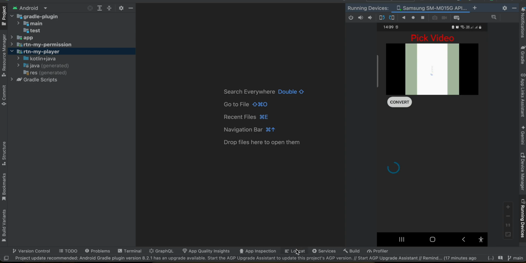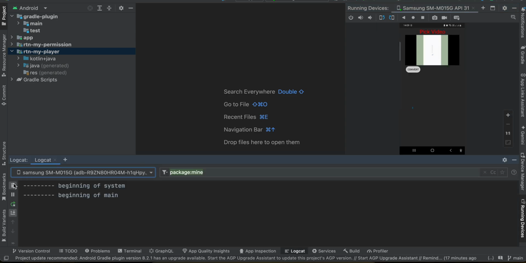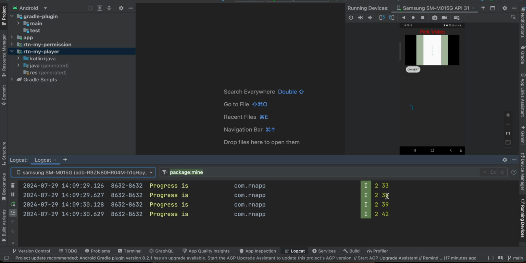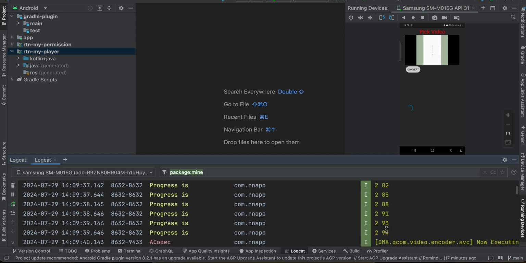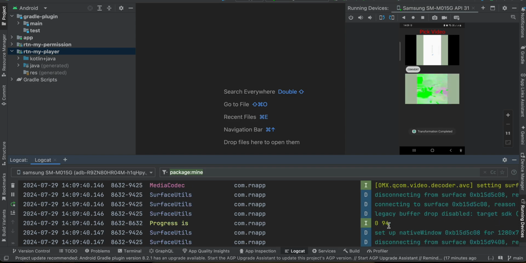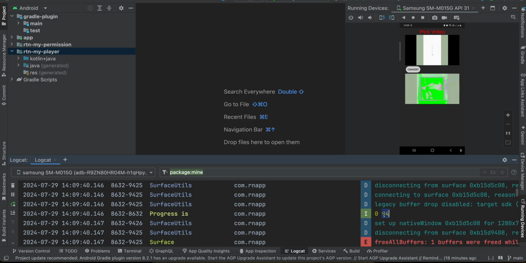Now here you can see the progress of convert. I'm not actually showing it in the UI, but here you can see 57, 670. This 2 which you see at the start is a progress state. So here you can see we got the output, and this second video which you saw was loaded from external storage. And if you see, it didn't reach 100, it stopped at 94. This could happen because I have added a 500 milliseconds delay, and it happened because the progress state changed to 0.